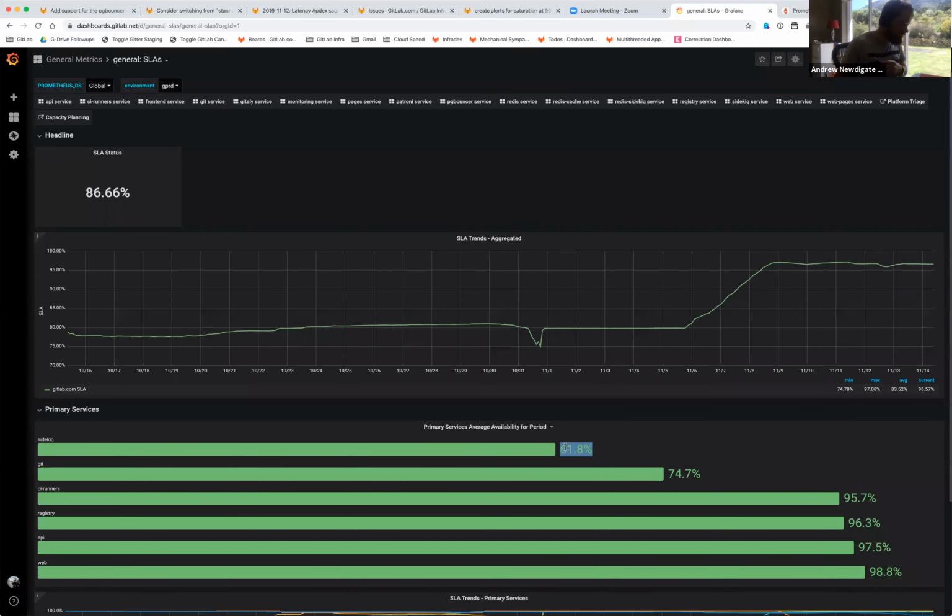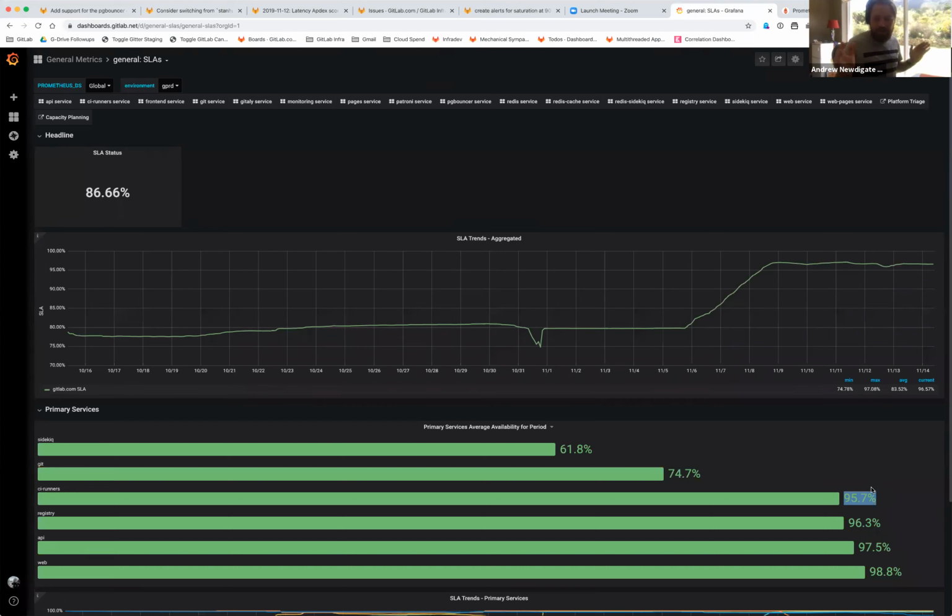And so Sidekiq's terrible, but we know that's a data problem. Git is also not bad, same data problem. And then these ones, this is a really interesting one because we've got a key metric for the company, which is to say that 95% of CI jobs should start within 1 minute. So this over here is actually based on CI jobs starting in a minute.